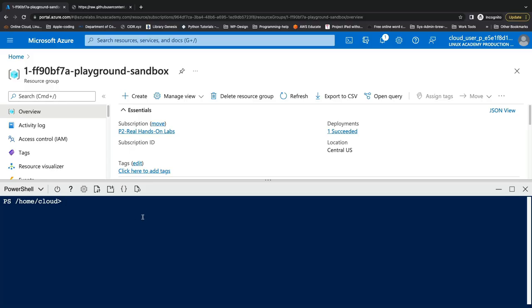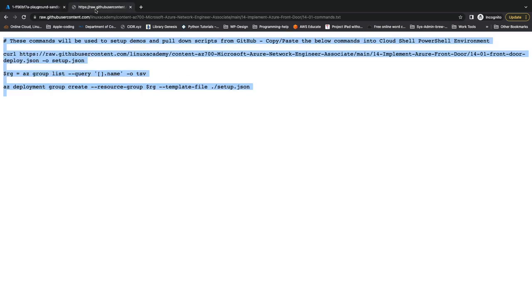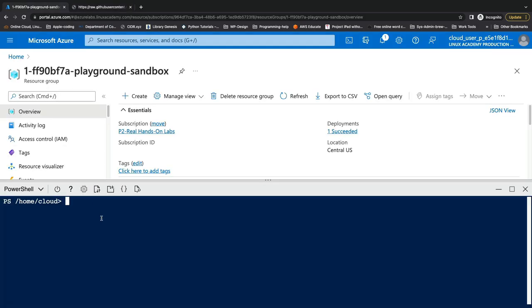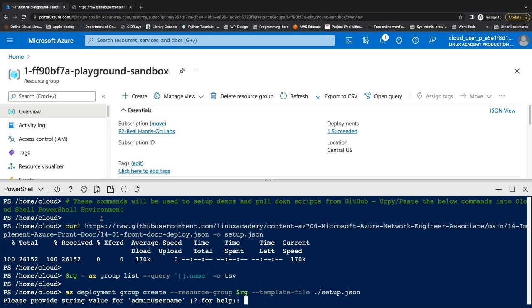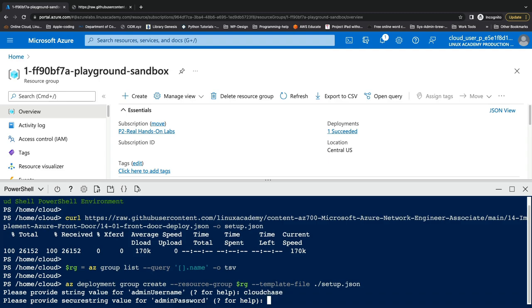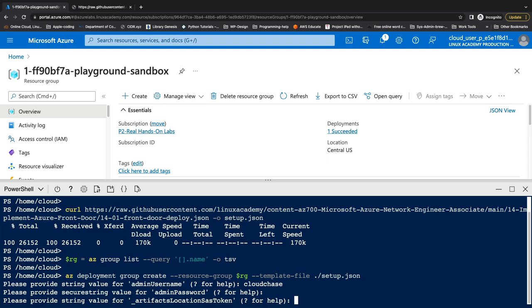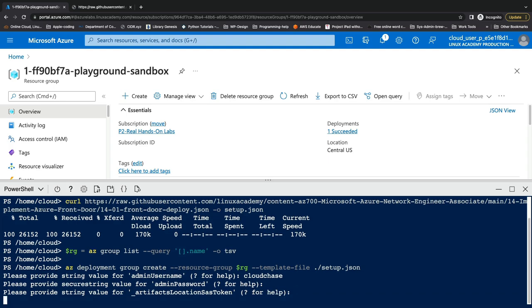And to get started setting up our demo, we've got our Cloud Shell open. We're going to grab that resources link for the demo setup. We're going to copy it. We're going to bring it down into our Cloud Shell, paste it in, and it's going to prompt us to put in a username and then a password here. So put in your password and then hit enter. We're not going to put a SAS token. And now it's going to go off, run, and deploy our resources to set up this demo. So we'll be back in about 10 to 15 minutes when this is done.